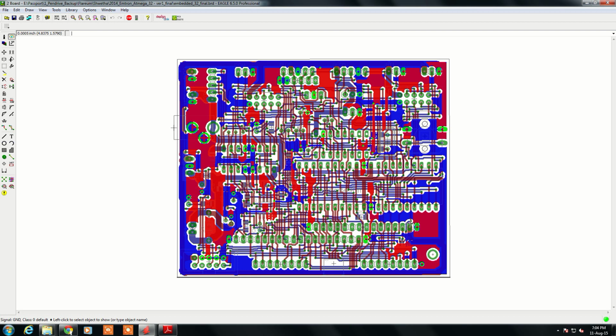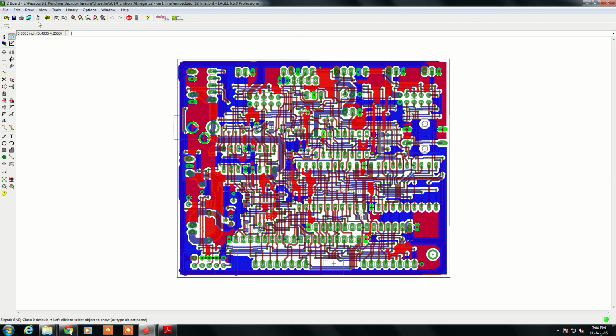So far we have seen how to design the circuit diagram, how to design the layout, and how to create the Gerber files which are used while making the PCB. Now let us see how to design a component and its footprint, so that if the software doesn't have it, one can create their own component using this software.